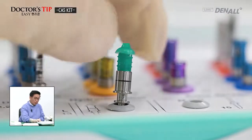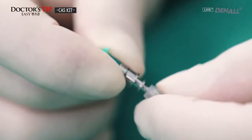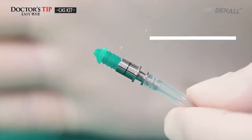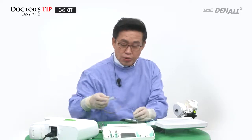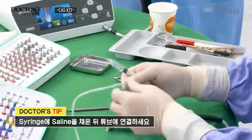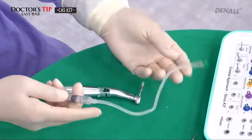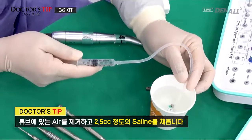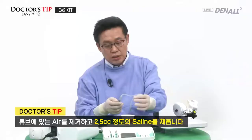The hydraulic lifter is removed and connected to the silicone tube. Next, saline will be infused. A lot of air in the tube is not very good. So a 3 cc syringe will contain enough saline and it is connected like this. Then, if you see here, there's air inside. Saline is infused to remove the air and it is sucked out. The 3 cc syringe is filled with up to 2.5 cc saline.